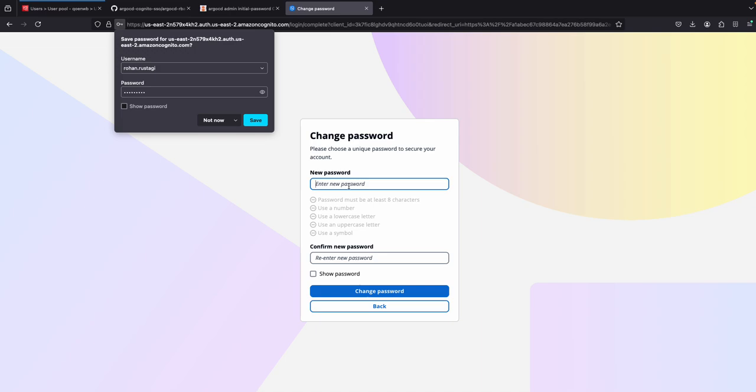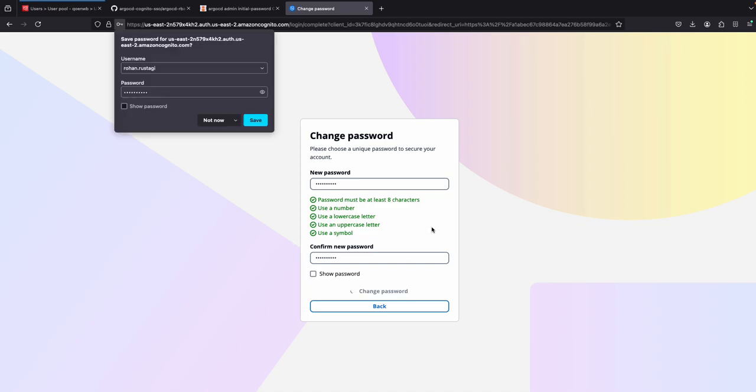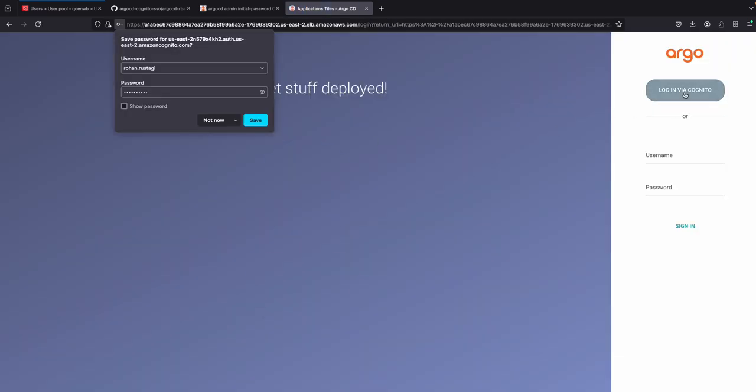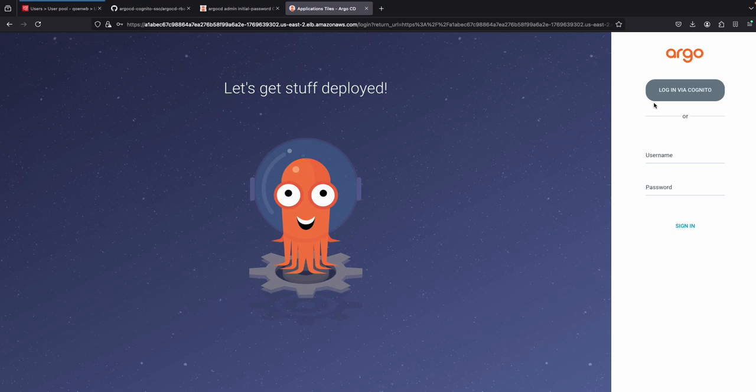So for the initial setup, it will always ask us to create a new password. So let us create a new password as well, and refill that. So this is my new password. Change it, and login via Cognito.